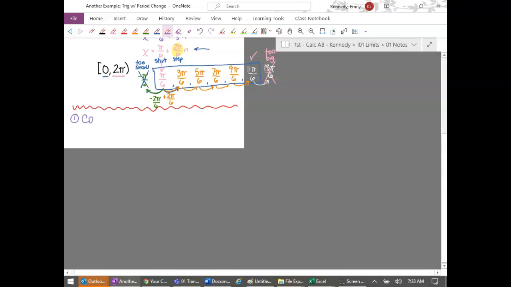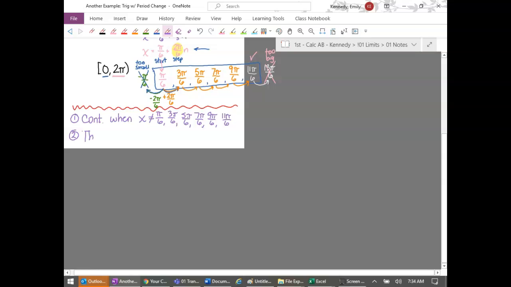So my function is continuous. I could write the intervals, but good Lord, that's going to be a lot of intervals. So I'm just going to say we're continuous everywhere except at those 6: pi over 6, 3 pi over 6, you don't have to reduce it, 5 pi over 6, 7 pi over 6, 9 pi over 6, and 11 pi over 6. We are continuous everywhere else. That's an okay way to talk about continuity as well.